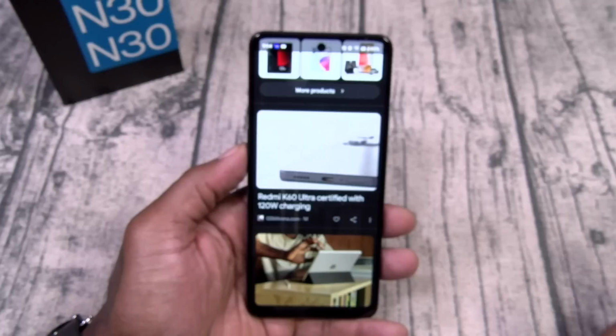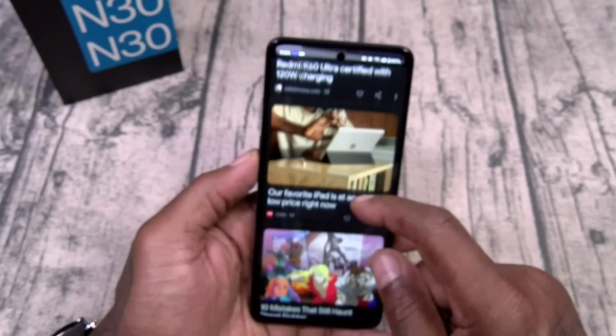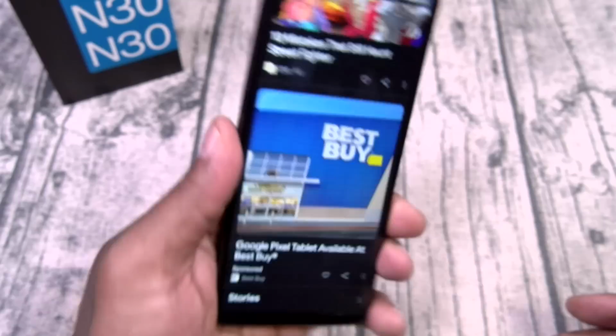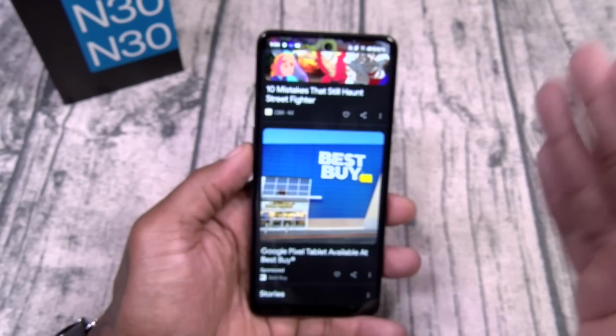Okay, so we got the Redmi K60, 120-watt charging. Samsung, you see that? Okay, iPad, got a low price. Now that looks like the peasant pad, but it is what it is. Okay, Best Buy. Remember, if you buy this phone from Best Buy, you're getting it for $200. Now I picked mine up from Amazon, so I got it for $300, but I got the OnePlus Nord Buds for free. So anybody who wants to buy this phone from me, I'll send you the Buds too.